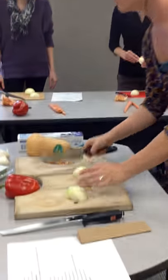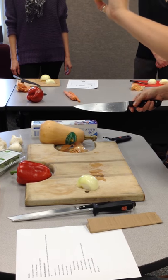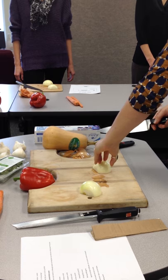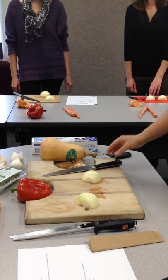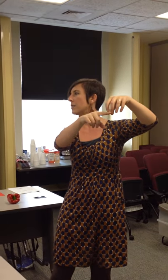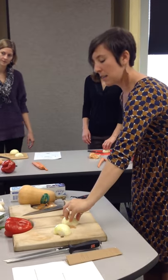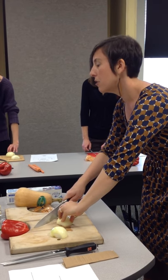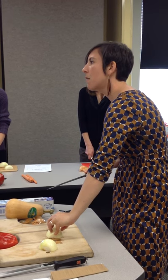Cutting an onion is really cutting in a grid pattern. What I want to call your attention to is we've got a bigger flat surface and we need stability with our non-dominant hand — the non-knife hand. This is called affectionately the claw. Make a claw with your non-dominant hand. From your second knuckle down to the tips of your fingers is almost like a straight plane — keep that as straight as you can. Your fingers from your second knuckle down function as a guard, protecting your thumb and the rest of your fingers.